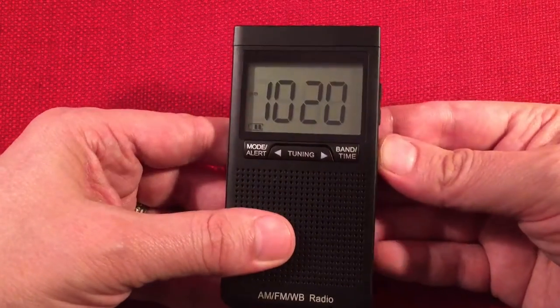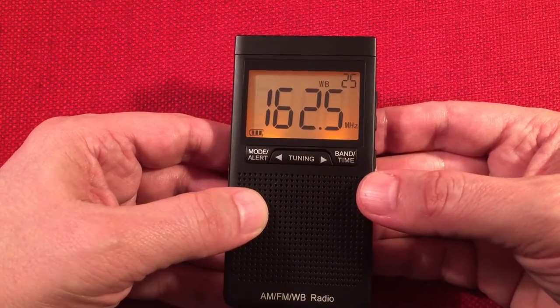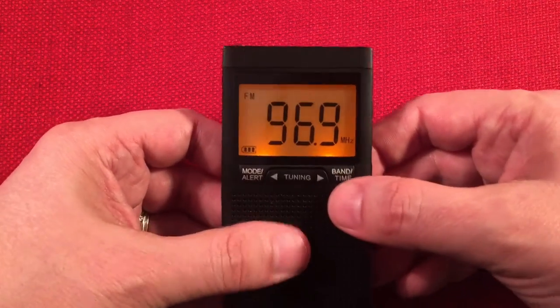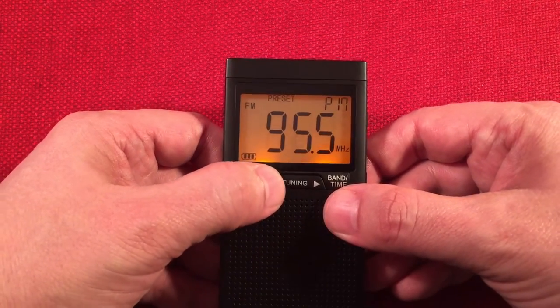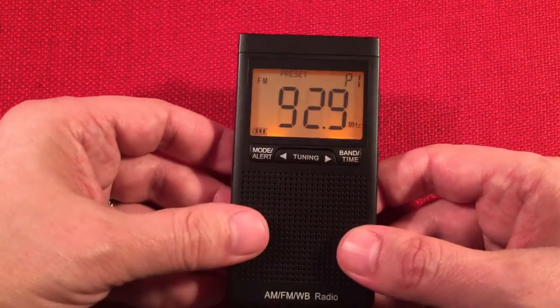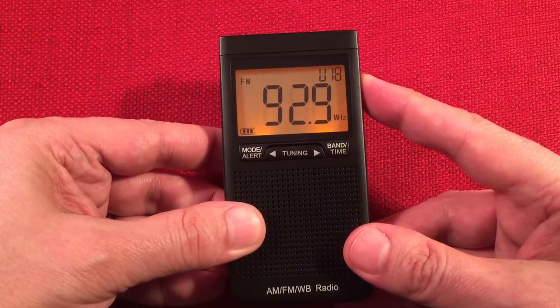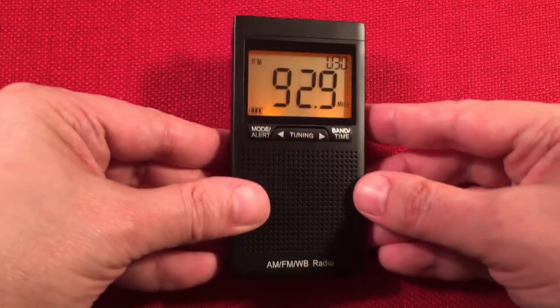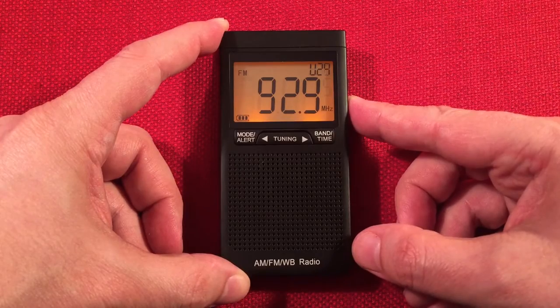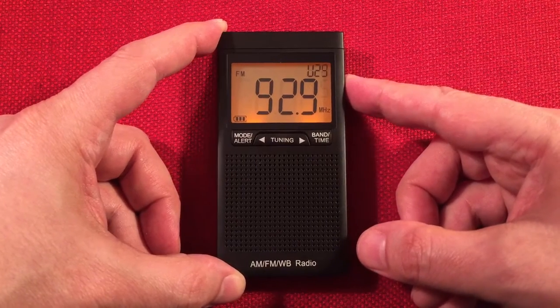Yeah, there's so many buttons, if I remember. Here we go. So we're on the weather band. Let's go ahead and switch to the FM, and let's get out of there. And we should have a preset. Let's see if I have a hot preset up on top. There we go. We can turn this up. Feel that bass. Yeah.